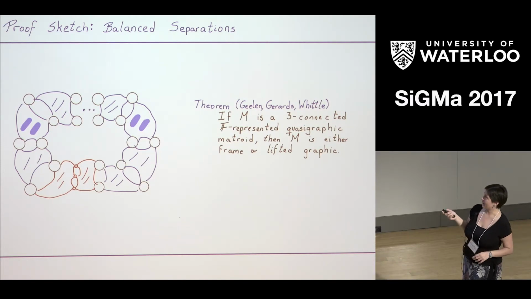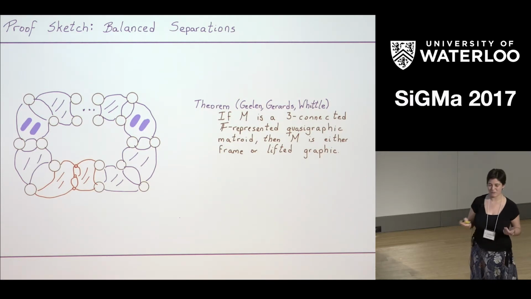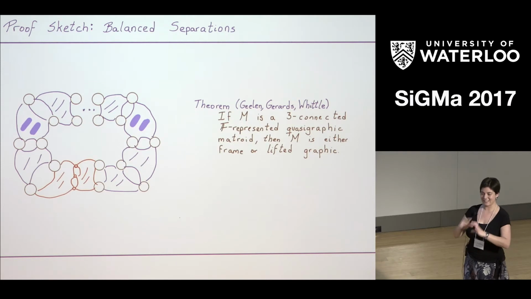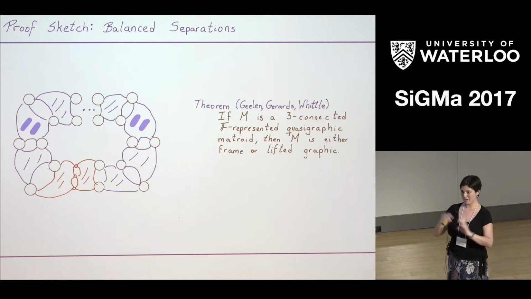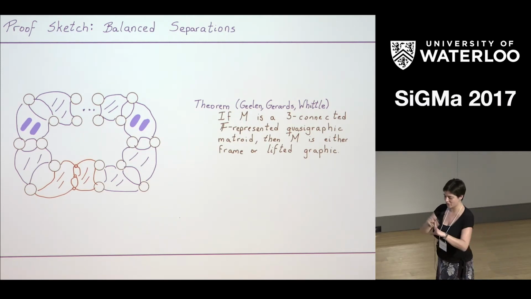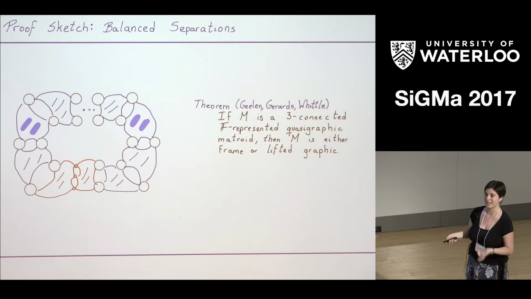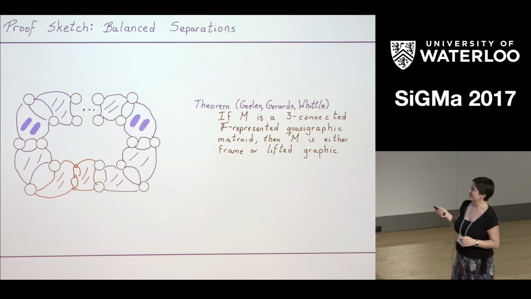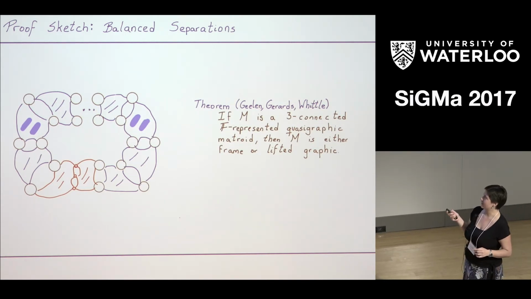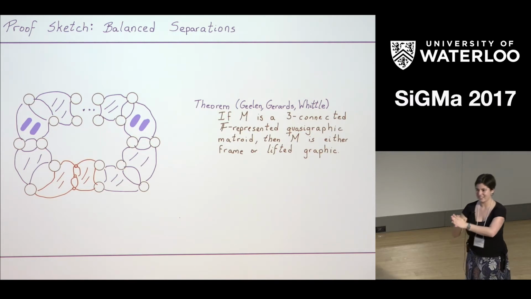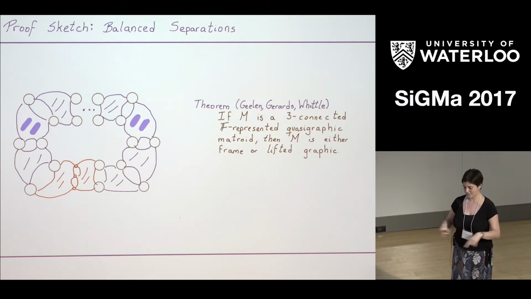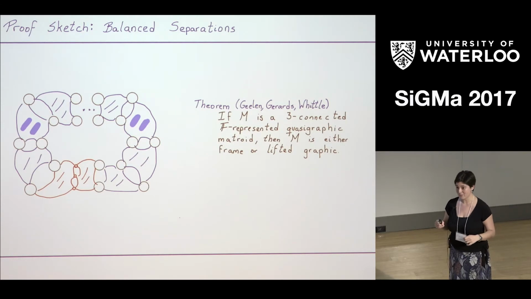And I also know that I can find 2 disjoint cycles going around this structure. And Jeff pointed out earlier, this is exactly the distinguishing case between frame and lifted graphic. If those 2 disjoint odd cycles are a circuit, then I am lifted graphic. If they're not, then I am a frame. And it turns out that I can find these so that they go through one of the sets I contracted. So when I contract this set, these 2 cycles are still disjoint.